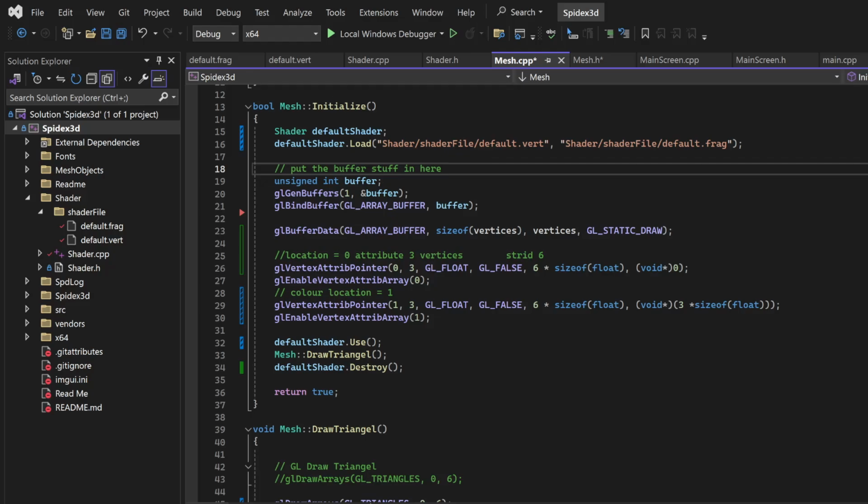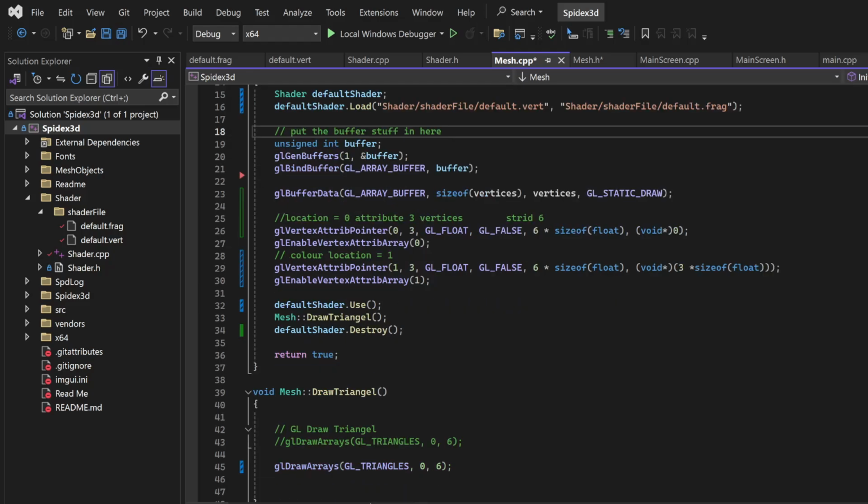Two triangles, and this one here with the second index is the color one, and basically these are to do with where it starts, or how many there are of them rather, where it ends and goes back to the beginning at 0, and I'm fairly sure this is the same thing again. This is the second one. The whole thing is 6 and it starts at 3, but I'm not 100% sure. And then we can use the shader, draw the triangle, delete the shader.